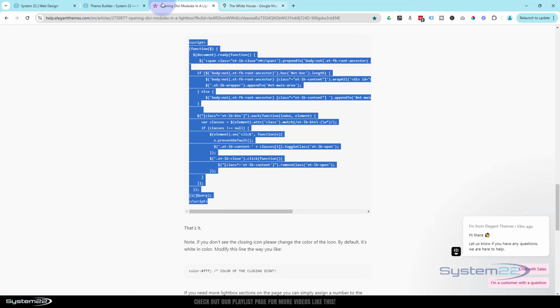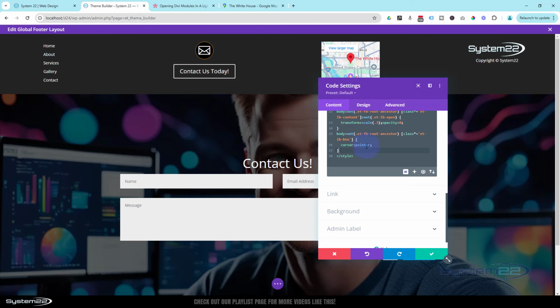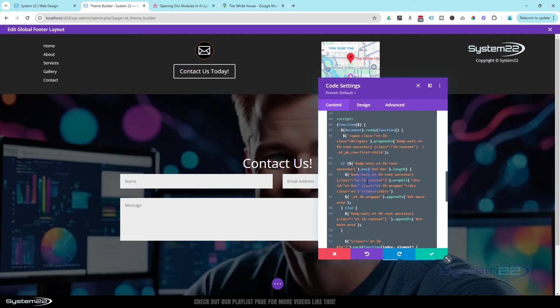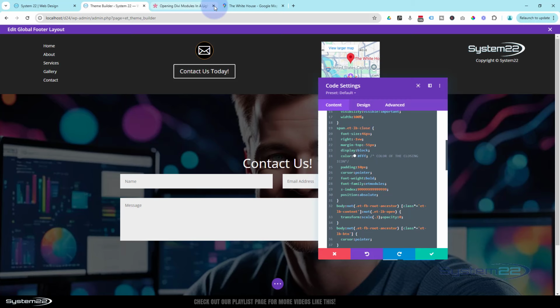Control C again to copy, back to our site. Now, because it's put script tags in there, we don't need to put our own in. So I'm going to drop down a couple from our CSS there. Now I'm going to hit Control V to paste that script in there. Fantastic. Now, if we look back at this page, let's just save that.